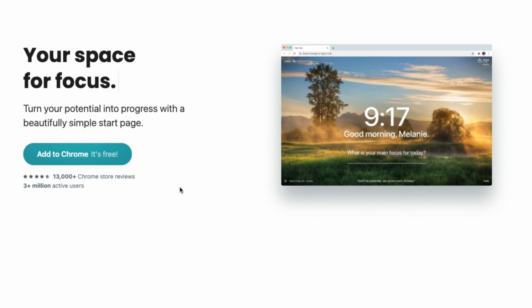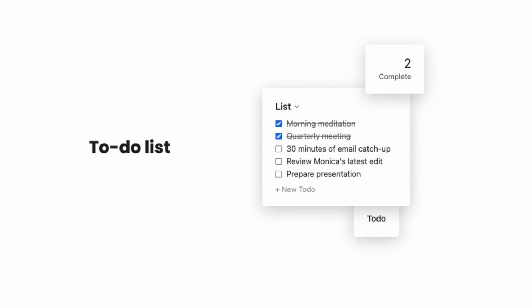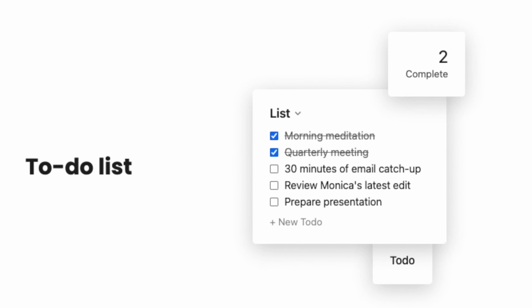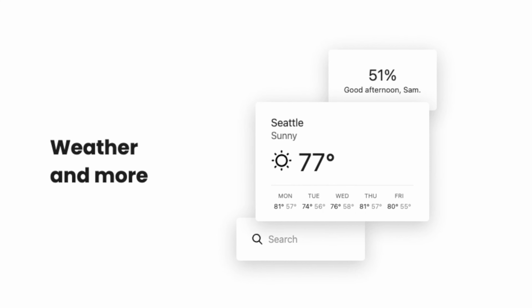Now, the next Chrome extension we're gonna talk about is something called Momentum. And Momentum is really great because it helps you basically edit your Chrome home screen. You could essentially change the background. You could add your own to-do list, so the tasks you wanna get done today. So let's say, upload YouTube video, edit second YouTube video, respond to comments. You essentially create the tasks you wanna do on a daily basis so you could see them straight up right in front of you. You could also add the weather, change how the clock looks.